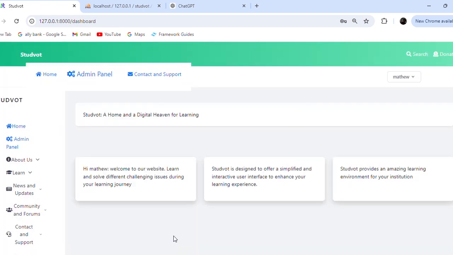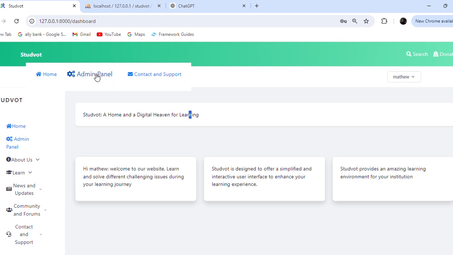By now Matthew has logged in, and you can see his name here, Matthew. And Matthew also has access to the admin panel because Matthew has been given a role of administrator.